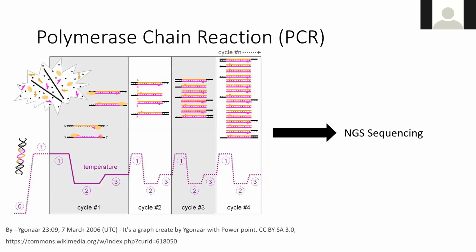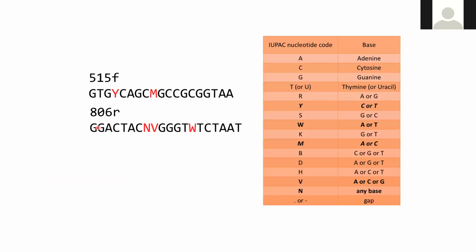So remember, we have a primer here. This is your forward primer. So this is the 515F, and then the reverse primers on the back here. And this has an even greater level of degeneracy, as it's called, because it's not unique. There are multiple possibilities. So there are 4 positions here for N, 3 for V, so that's 12, and 2 for W. So there are 24 different possibilities here.